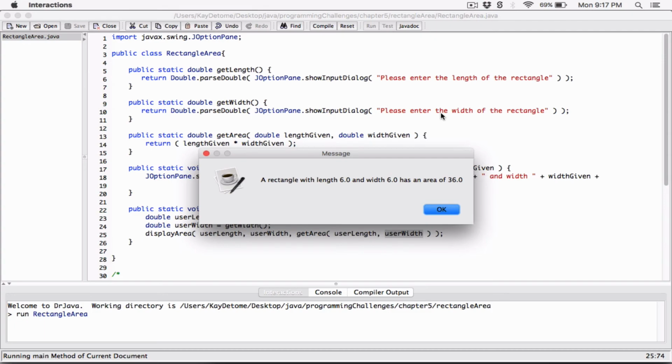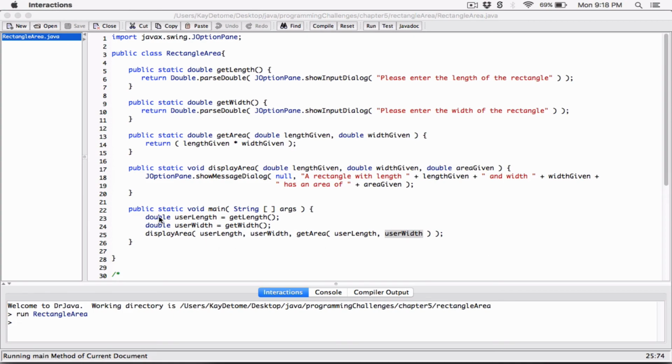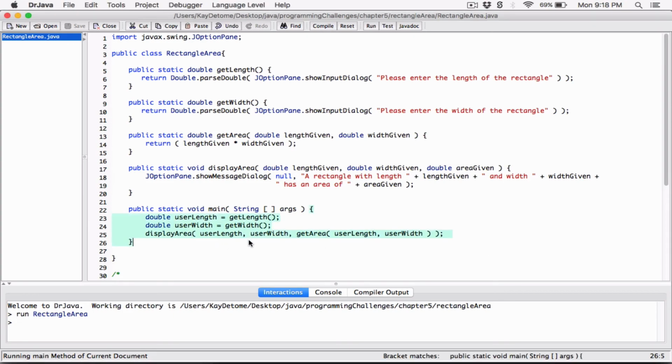Now I didn't add the units. You can go ahead and add the units yourself, and it's still going to be fine. I didn't add units, but the calculation still works. You can convert this to integers if you want to restrict the user to typing in just integers. I made it a double because you can have a length of, let's say, 6.6 inches. That's why I kept it as a double. But this program works. So with a few lines of code, we're able to get the program done.